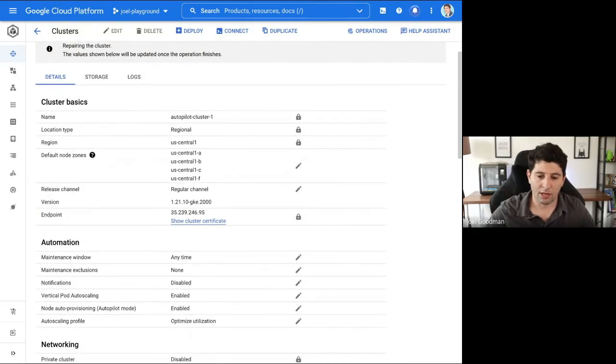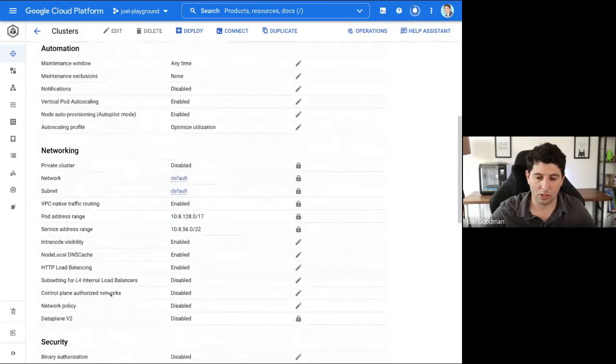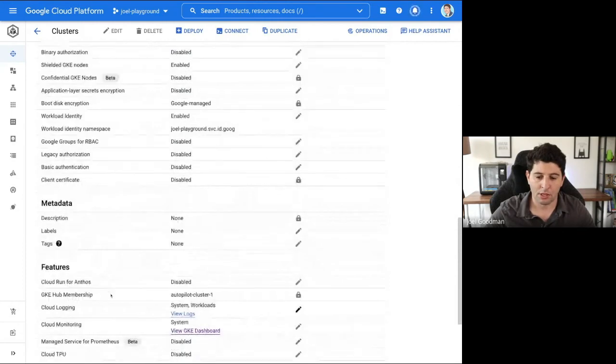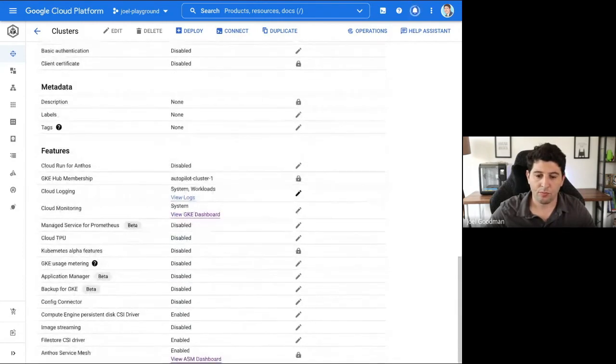I can see if I have vertical pod autoscaling enabled or not, notifications, networking, all the different things about that cluster. If I go to my monitoring dashboard, one moment, we'll be able to see the various different information that it'll share.